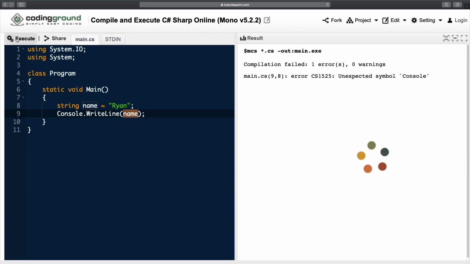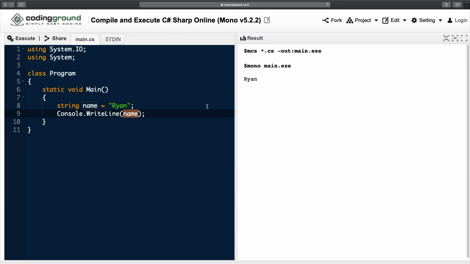So we're going to hit execute again, and we should see our result as Ryan. And now I can change this to whatever I want. So I might change this from Ryan to Amy. And if I change this to Amy and I hit execute, we can see that we get the result Amy. And maybe I want to have something different than just Amy. Maybe I want to say, Hello, Amy. So if I execute this code, I can see, Hello, Amy. Now, this program would be really good to greet someone if their name was Amy, but if their name was anything else, this program wouldn't make much sense.